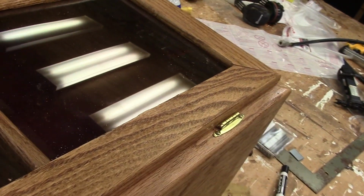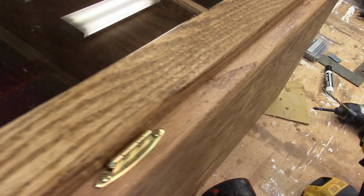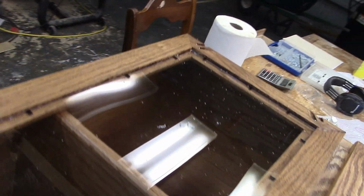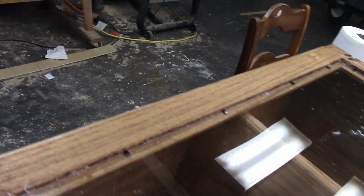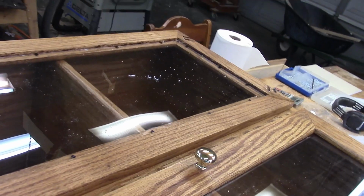Here's the look we're going for on the doors, with the gold knob, gold hinges. We've done a lot of hinges in the past. I'll just skip over that, and I'll get those last hinges on and we'll be on a roll.